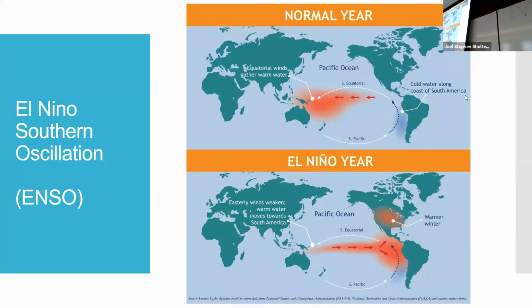And then it gets to the surface, it gets really hot, and so you kind of have warm water from the surface cooling over here in Australia and Papua New Guinea, New Zealand. But during an El Nino year, things change, and so you've got a different wind situation, and warm water stacks up over here as opposed to over here. And when you have warmer water closer in this area, well, you get warmer winters in this particular area, and then a lot of influences on precipitation and stuff like that.